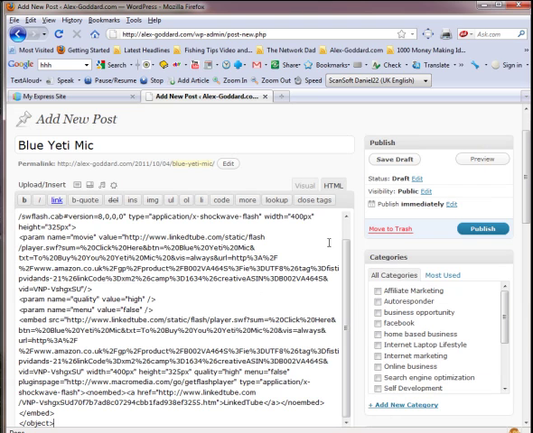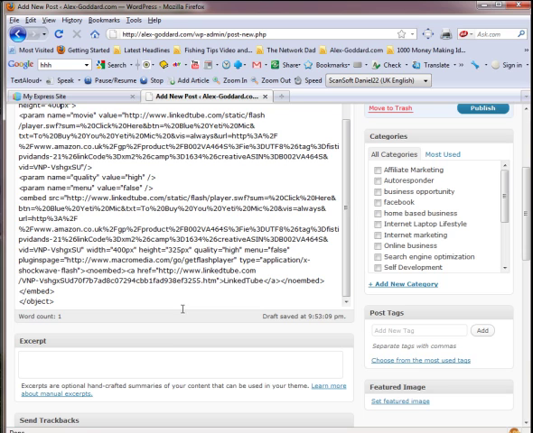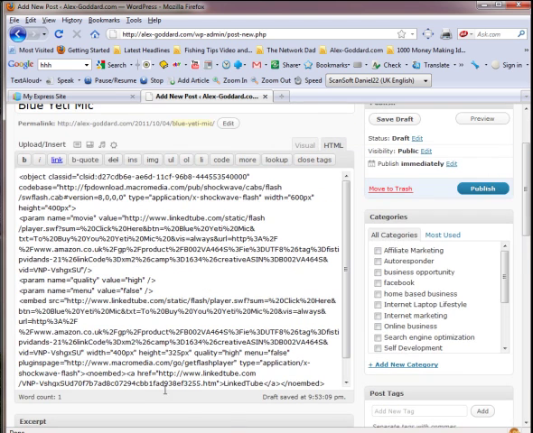What I actually want to do here as well is change the size of this video to 600. So if we look across, it will say shockwave width. What you're looking for is width px. So we'll change that to 600. And change this to 400 to give it a bit more of an even sort of squareness. Also, you need to work your way down the HTML code. Somewhere down the bottom here will be the same sort of measurements, width and height. So that needs to be changed to exactly the same as what you've changed it to at the top.